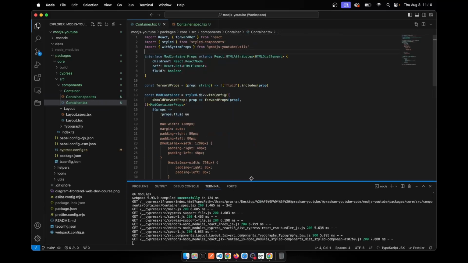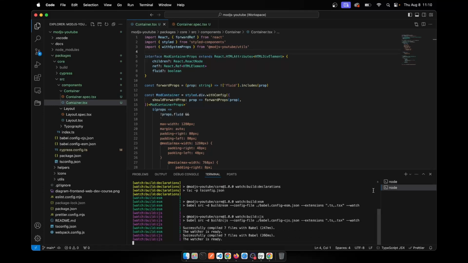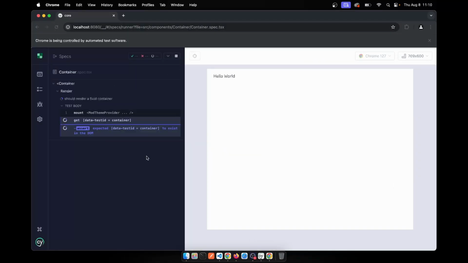Let's go ahead and build this, okay? That's why maybe it is not finding it. So let's go ahead and build the core. Every single time we build a new component, we'll need to build it. Okay, so npm run build core. This is already an optimized script that we already wrote. Now let's go back and then run this test again.